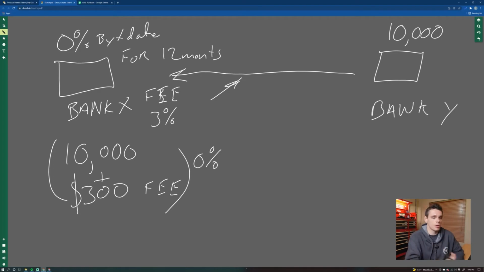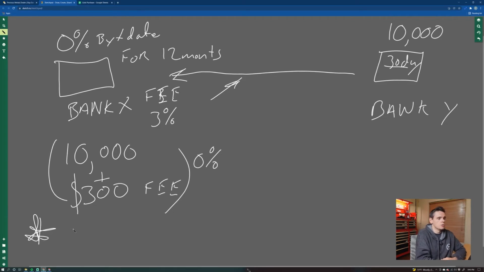So the minute you make that purchase over here, as long as this happens in a 30-day window, as long as I make this purchase and do the transfer off, I don't get charged anything. There's no charge off of this credit card. And so now this credit card has it, and it's going to give me 0% on this. Anything else I purchase on this card while I'm doing it will be normal purchases and will have its own balance. But as long as this is the only thing I'm doing on this card, it's gonna be 0. There is a second caveat to it, another little asterisk down here. You need to make minimum payments.